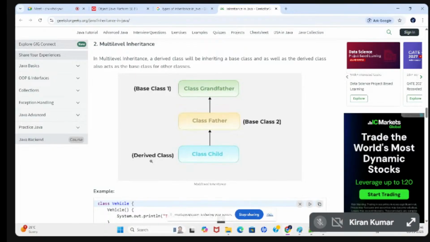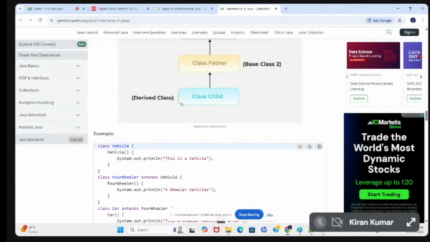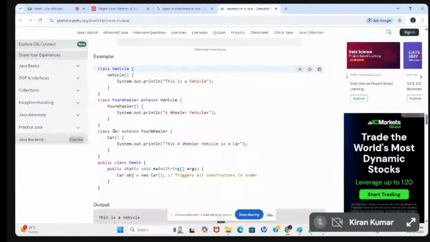Then what is multi-level? Multi-level means class 3 extends class 2, class 2 extends class 1, class 1 extends object. This type of inheritance is called multi-level inheritance. You can take the example: class 3 extends class 2, class 2 extends class 1, and there is nothing about class 1.